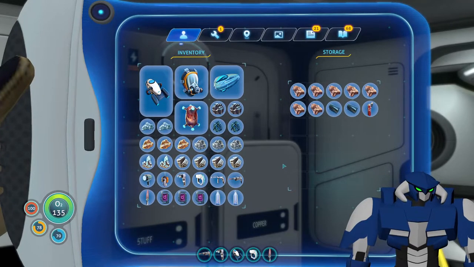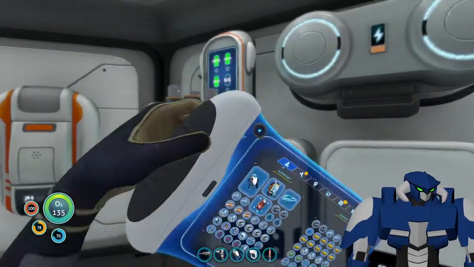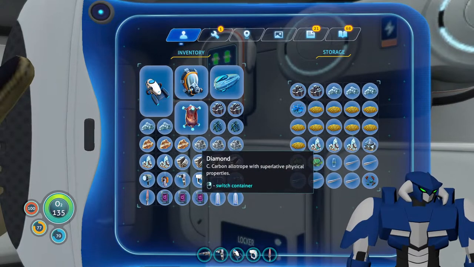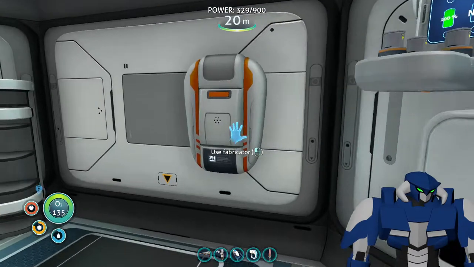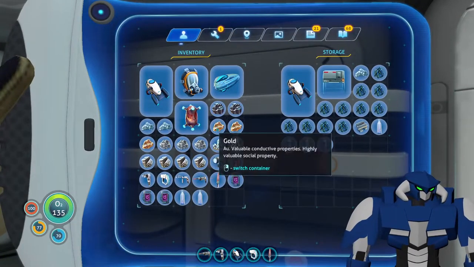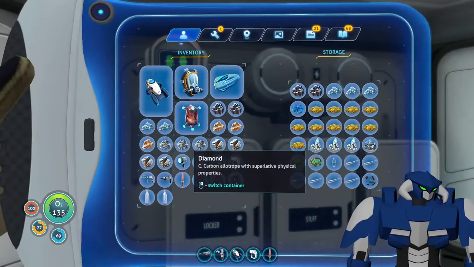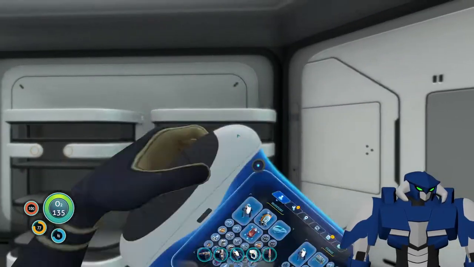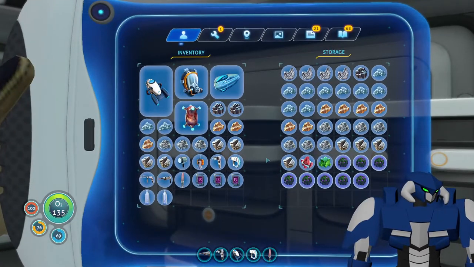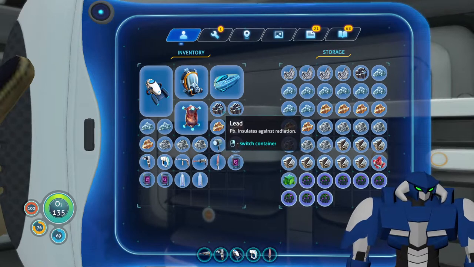Gold. Oh, didn't I get copper? Oh, it was gold. It was gold all along. I got some diamonds. Can't put them there. This here. Diamonds here. Let's change. This thing's over here. Lithium. Here's lithium. Here's lead too, but no space.